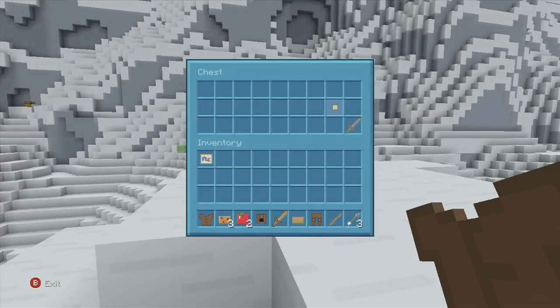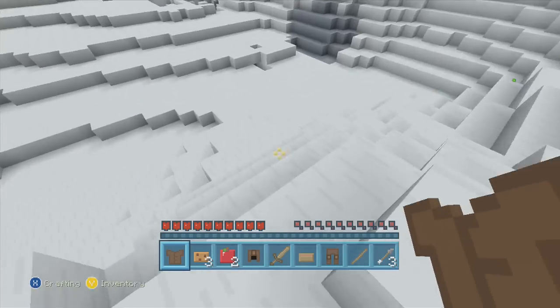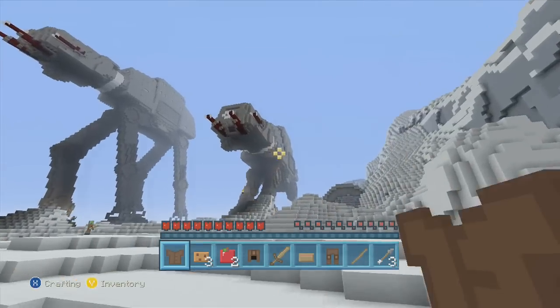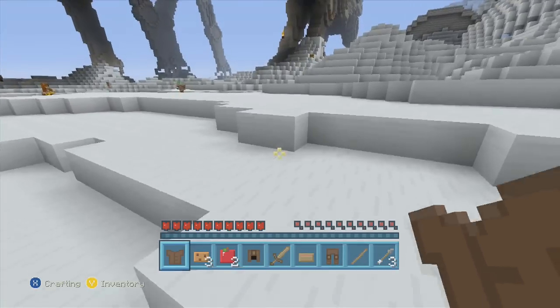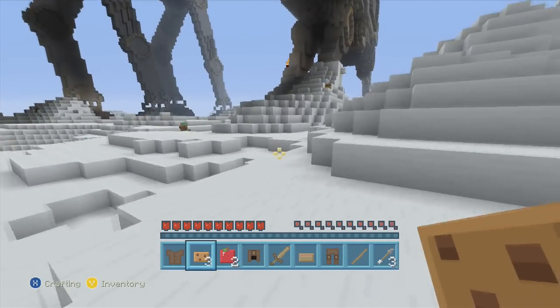Oh, there's some armor there. Sweet, and a stone sword. Alright, let's get out of here. Now, my objective for this one is to check up these main buildings here. I'll put my armor on in a bit. I just want to make sure I get over there. There's a chest there!